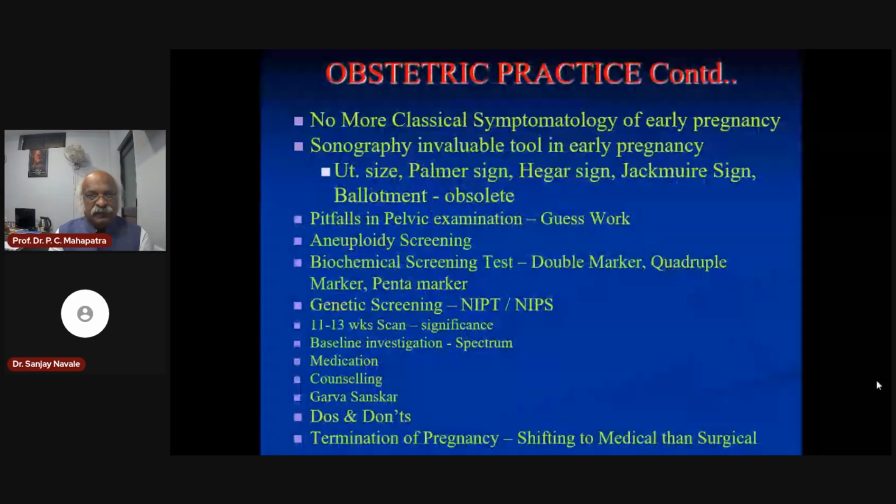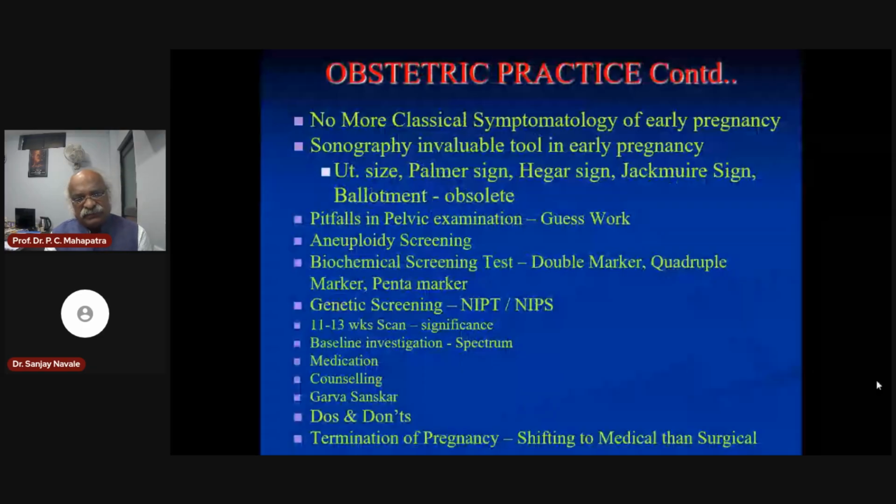And therefore, I believe that because of the cost effectiveness in practice in India, we were not able to do it. But my proposition now is that as the new innovations of the genetic lab are growing, the need is growing, the volume is growing, they can reduce the price, and we can do that. For the last 1 year, I'm almost doing all cases NIPS, not NIPT. We don't want to screen all the genes.